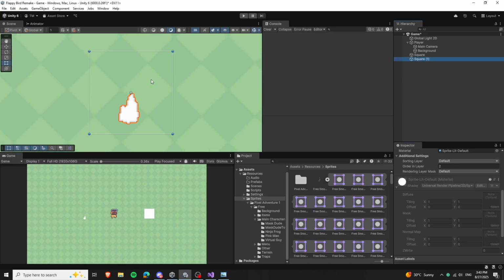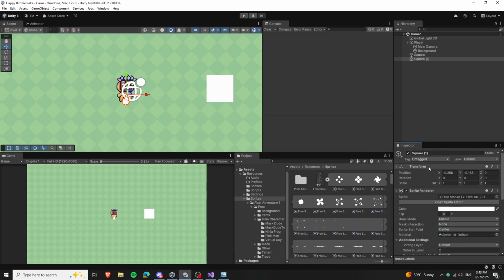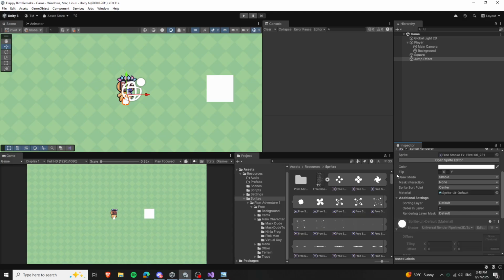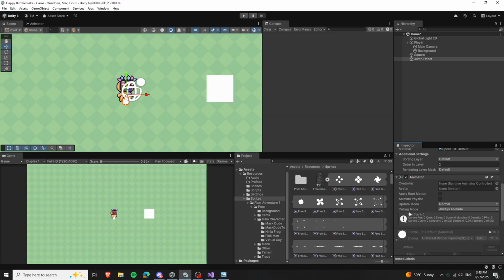Okay, so now we have this here, and we need to animate it. Every time the player jumps, we'll have this effect. So let's rename it to jump effect. And now we need an animator component because we want to animate it.